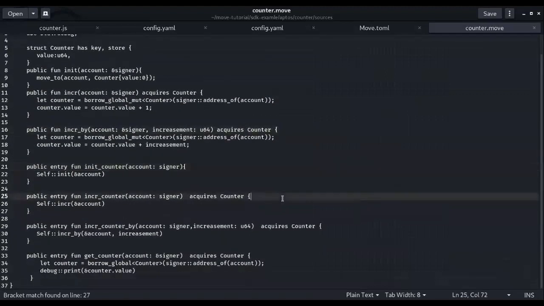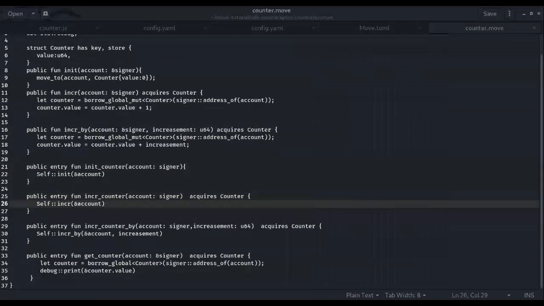Okay, I'll take a moment, I'll pause, and I hope everyone has installed Aptos by now. That is a requirement. Next step for us is basically going to be calling this particular counter. We have not done this yet in terms of our test functions, because we were using test functions.